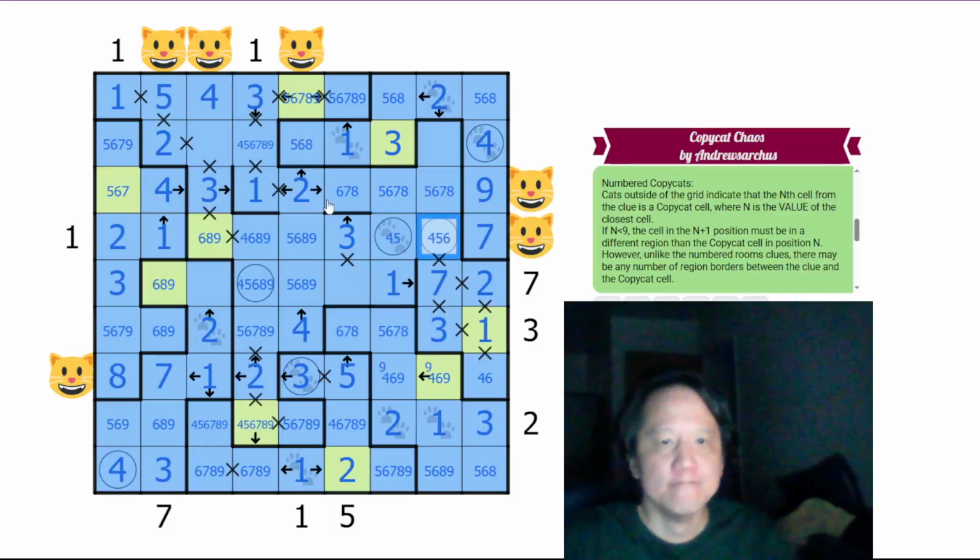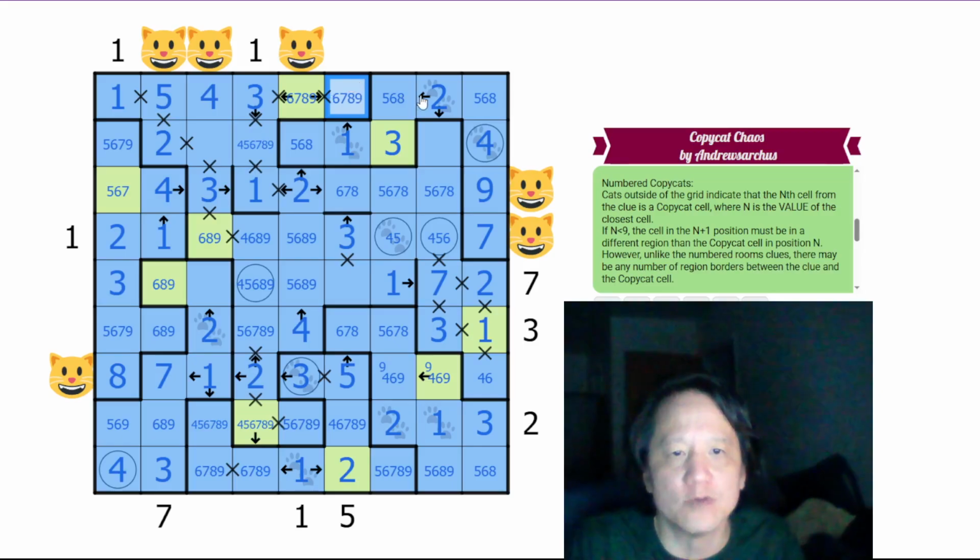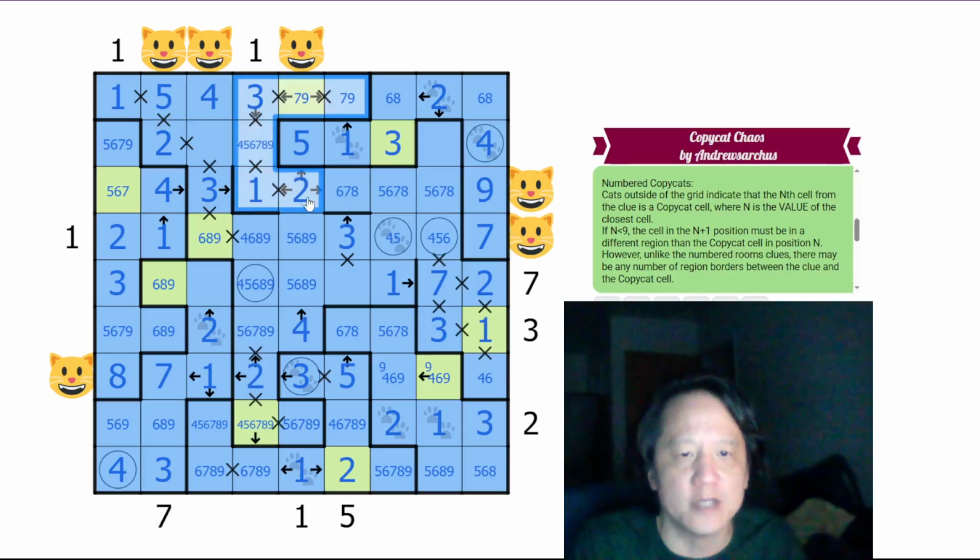Okay. This has 1, 2, 3, 4, 5, 6. This is 4 away. This is 1 away. This is 2 away. That's good. No more 5s in row 1. So this becomes a 6-8 pair, which eliminates 6 and 8 in the rest of the region. So this can't be 6 or 8, it's 5. This can't be 6 or 8, it's 7 and 9. So there's no more 7 or 9 in this upper central region.